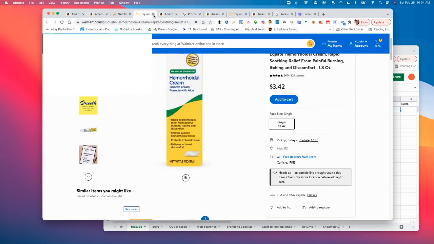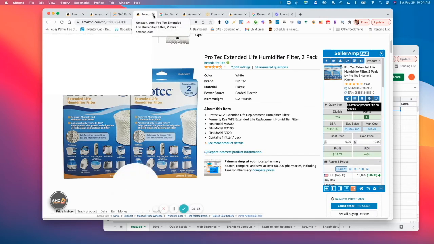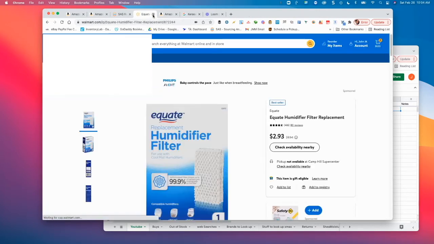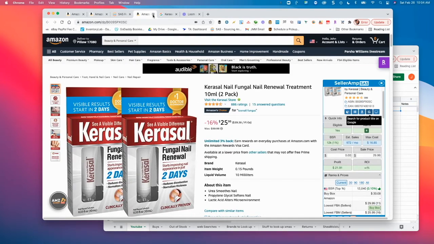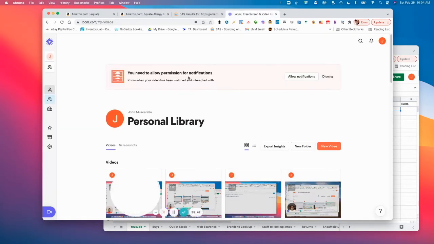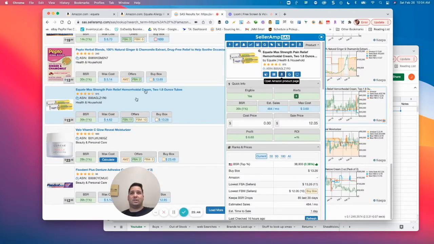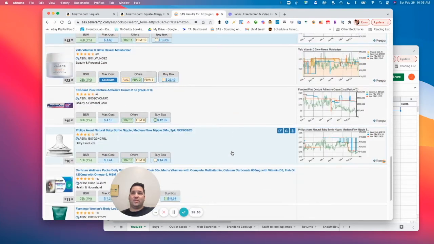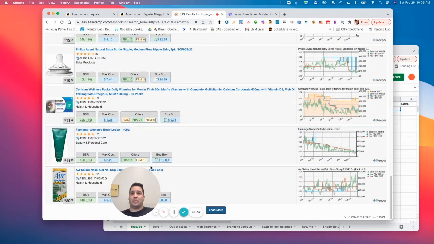Let me get out of these windows. You will definitely be opening a ton of windows, which can slow down your searching. So yeah, if I wasn't doing the video, I usually just will pull this off and then delete all the other windows. All right, let's load some more. See if we can find one more thing. If not, that first one, I would definitely do a test buy on that.